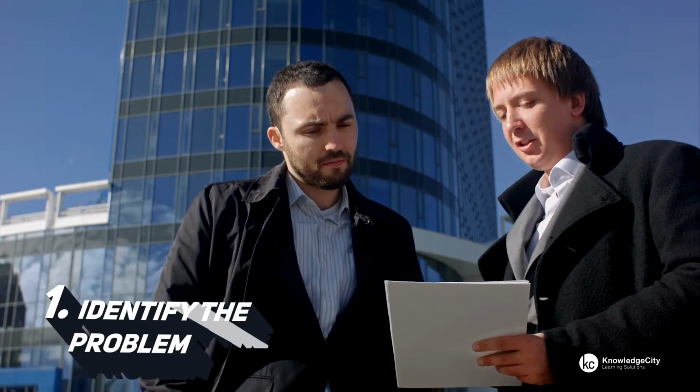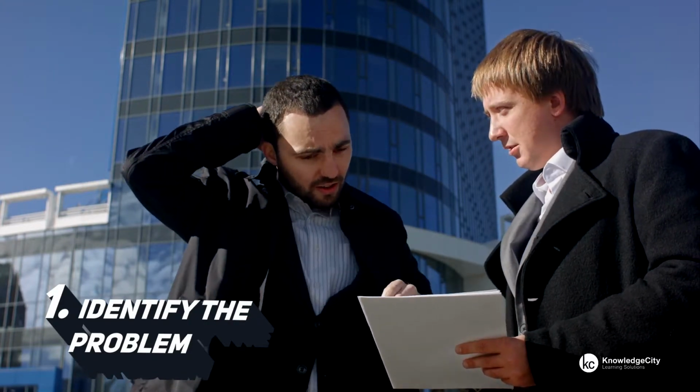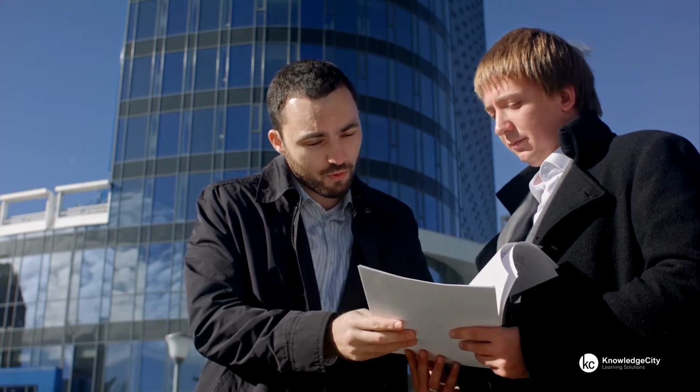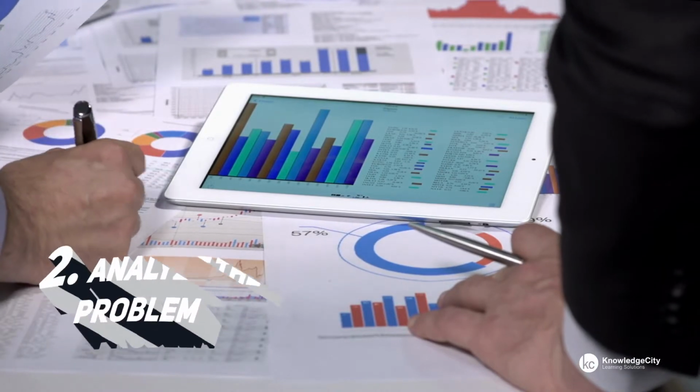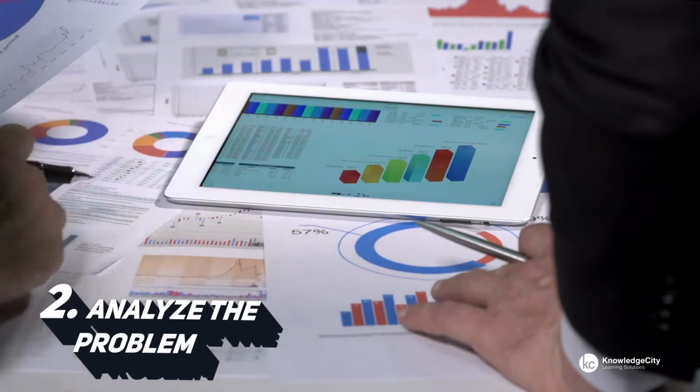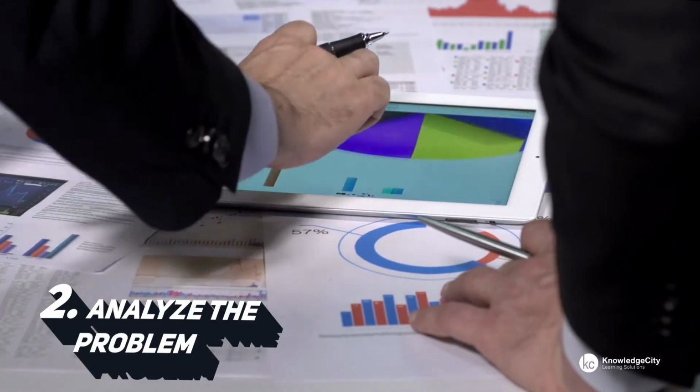Like any other skill, learning to think critically to solve problems takes time and practice. Here are some steps you can use to solve problems using critical thinking. Identify the problem. Does a problem exist? Sometimes there really isn't a problem, just a misunderstanding. If that's the case, fine. Identify exactly what the problem is. Analyze the problem. Look at it from different angles. Ask complex questions. You may also discover a bias or narrow point of view during your analysis.